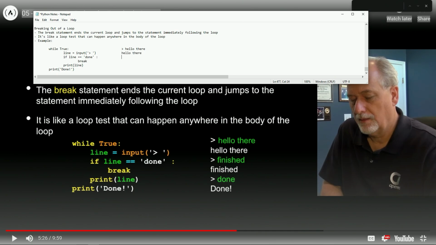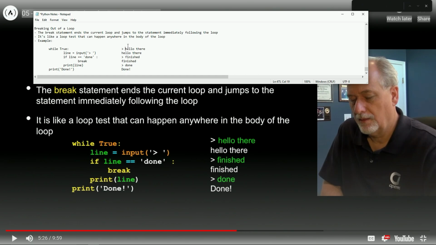Then we'll say angle bracket finished, and then done. All right, so what's going on here? Do we really need these spaces? Now that I look at this, yes, we do.